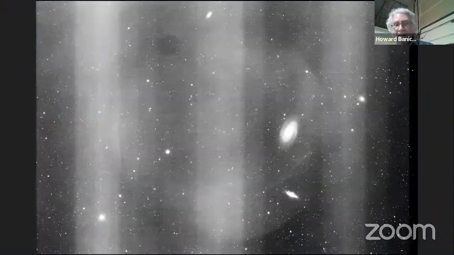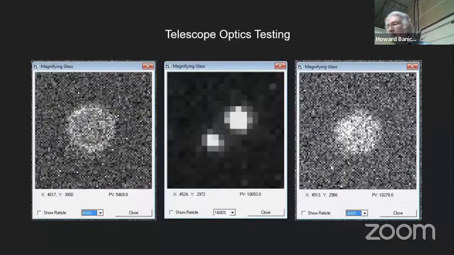Question? Yes, it's all about centroiding. So how good of a focus do you really need? You want to be able to distinguish it against the background. Okay. The full width half max of these star images at best is about 2 to 2.5 pixels. It's basically diffraction limited. Amazingly good optics.